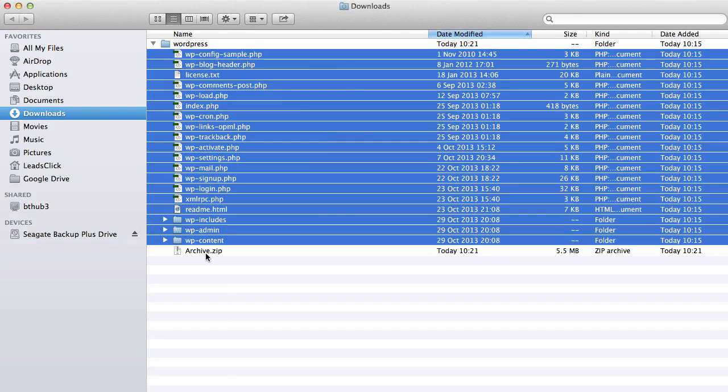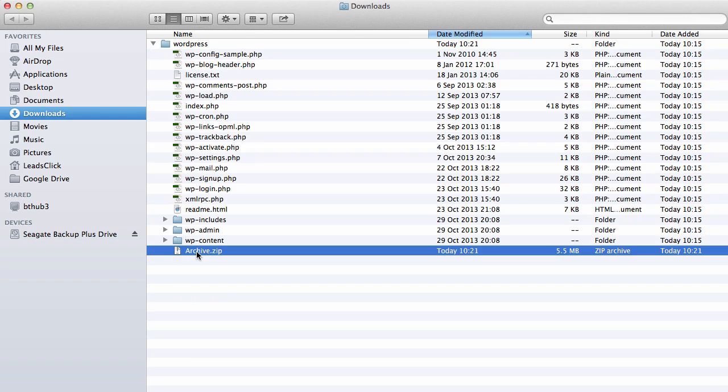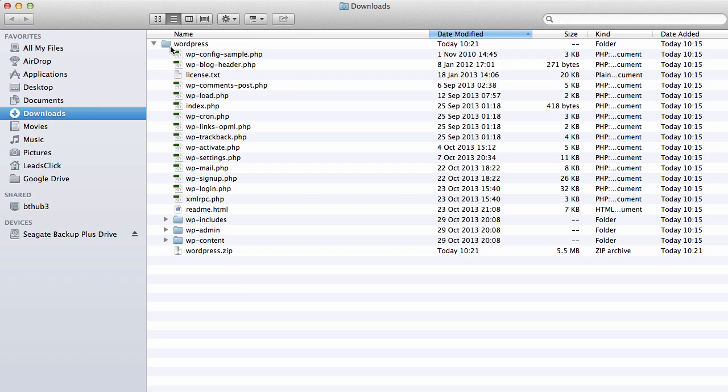Okay, that will create a new archive of just the files themselves without the WordPress folder. So I'm just going to call it WordPress. Now if you're on a PC, you will have an archive facility on your computer, so the instructions will be very similar.